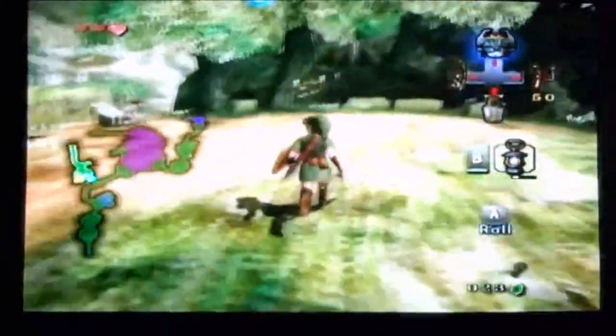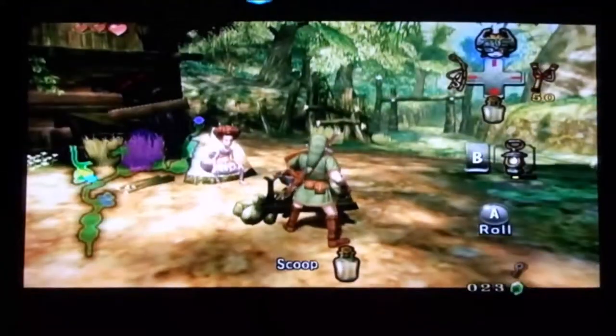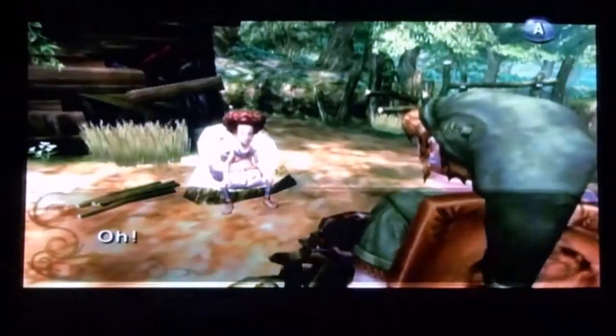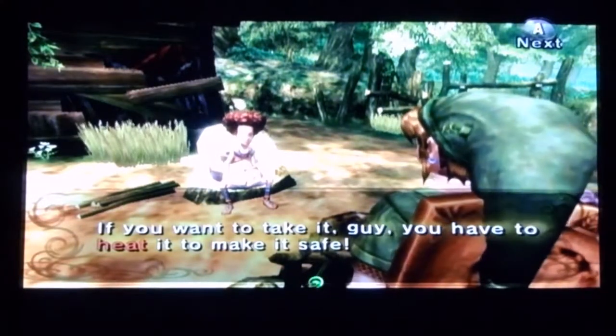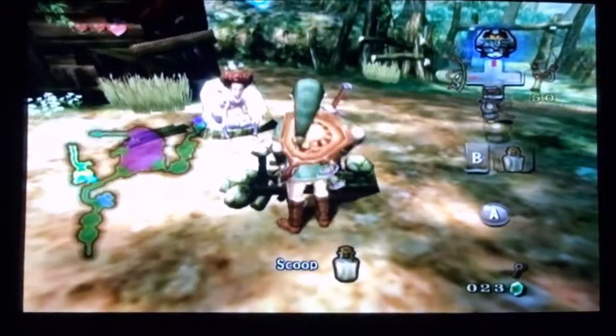Back yourself a dummy. Awesome. What is this? Oh, you can't. You want to take that guy, you have to heat it to make it safe. Oh. It's the lighting.